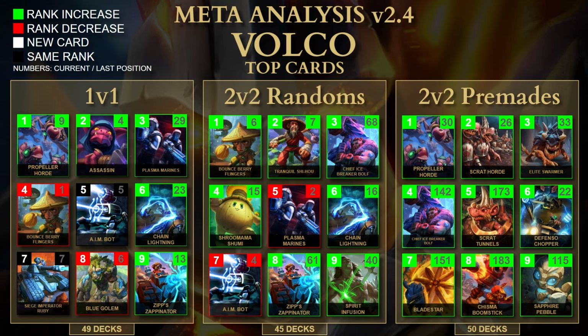And Volko is the last one here on the list. Just rage. Just rage stuff. Right. So that is it. That is our look through the meta for 2.4.